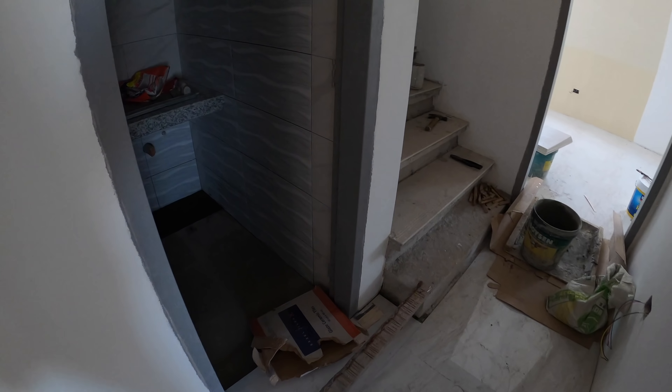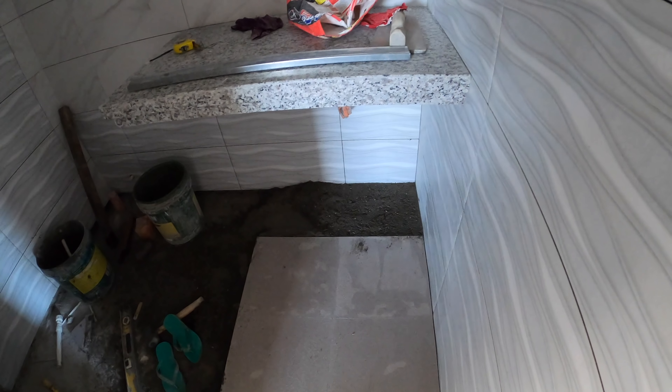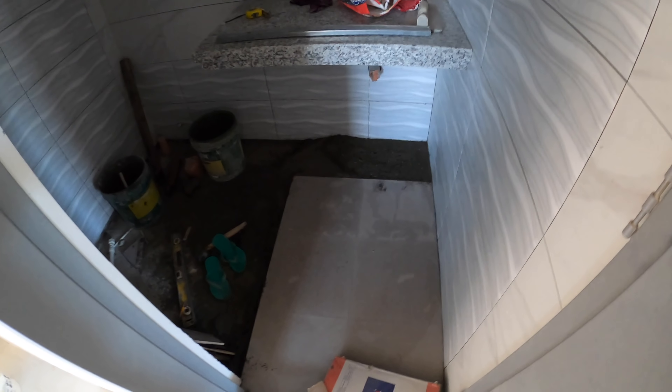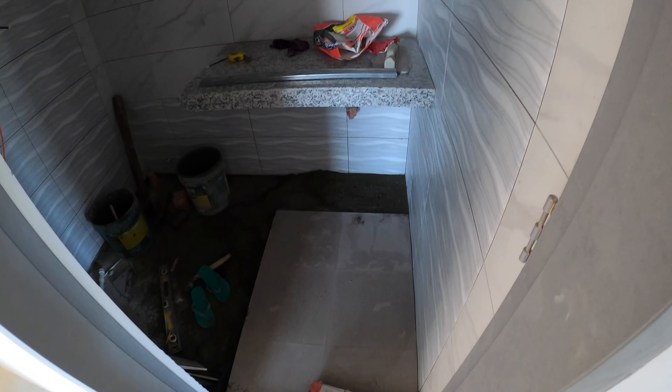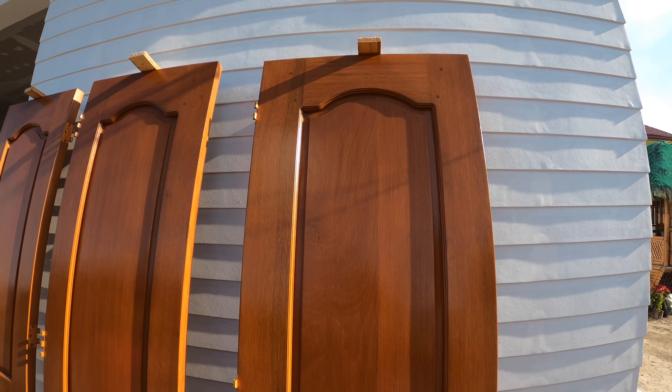Back here in the powder room, we appear to have run out of tiles. They're still looking to see if there are more on site, but we may have run out for this section. They're continuing to work with what they have, and if not, somebody will need to go on a shopping trip.